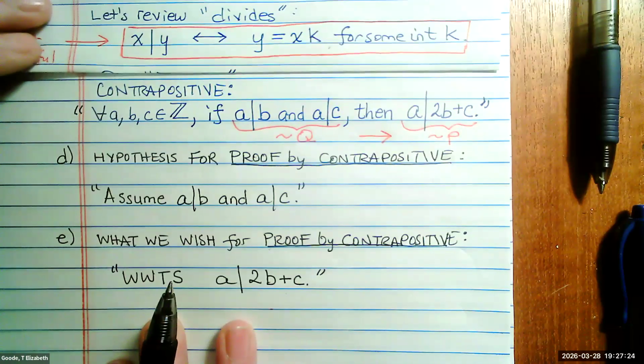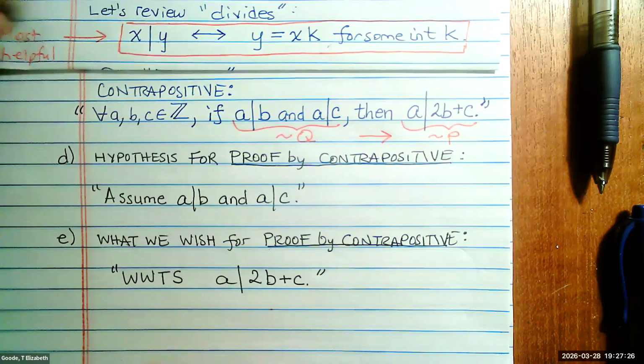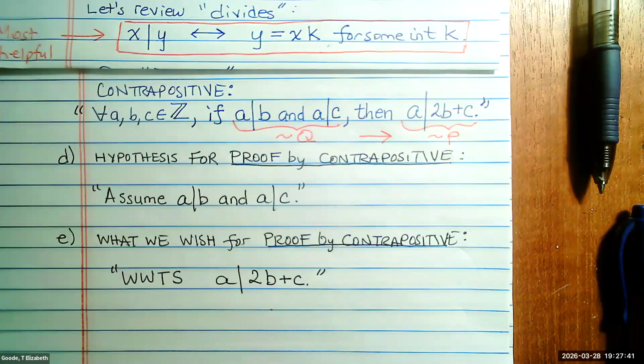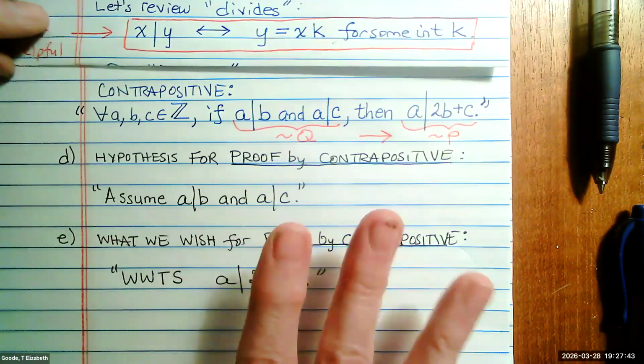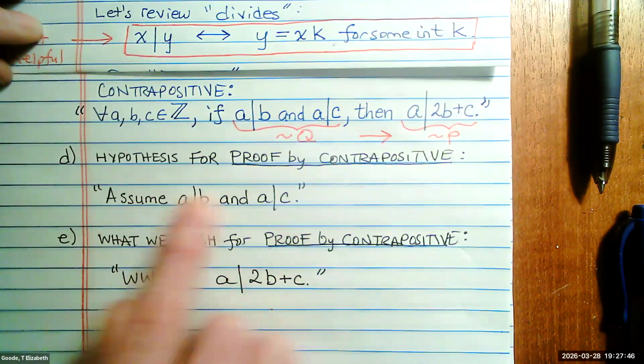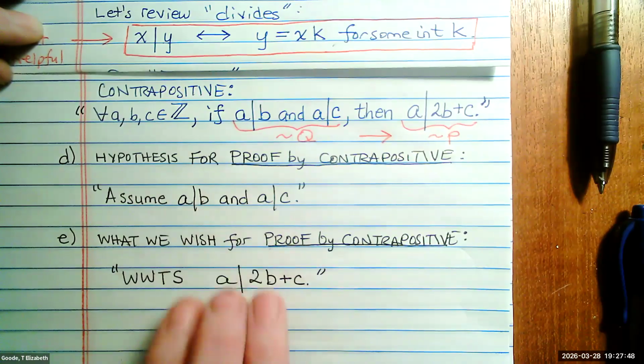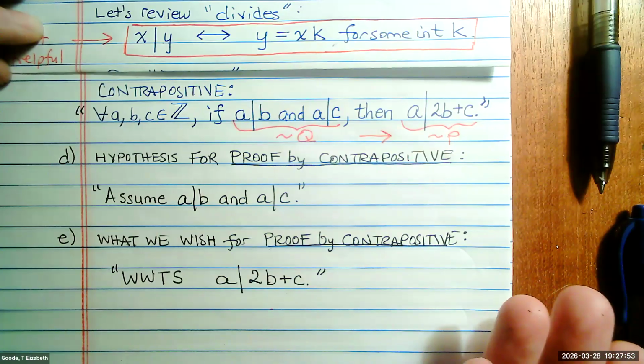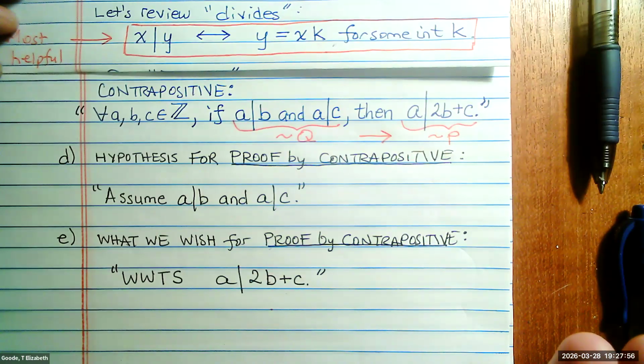A good point. And so that's your big clue that you might want to use proof by contrapositive: when a direct proof has a hypothesis that gives you nothing to work with, no proof money whatsoever. So if you lean in on that idea, it's going to be a lot easier to prove the contrapositive. And once we've proven the contrapositive, we've proven the original because we know they always have the same truth value.